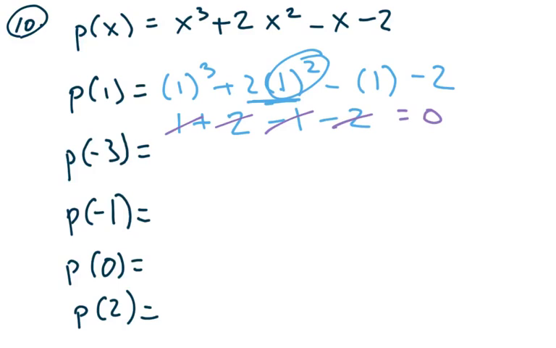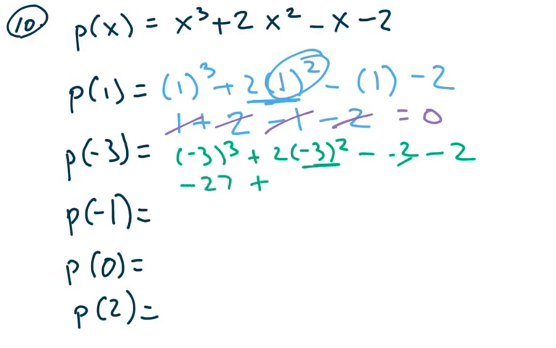The next one is with negative 3, so we have negative 3 cubed plus 2 times negative 3 squared minus negative 3 minus 2. So when we solve this, notice negative 3 cubed is negative 27. Over here we have to do 9 first. 9 times 2 is 18. Minus 3. Wait, sorry. We have minus 3, which is actually plus 3. This is minus 3, which is plus 3, minus 2. So when we put this together, we're going to get negative 9. Plus 3 is negative 6. Minus 2 is negative 8. And so on and so forth.